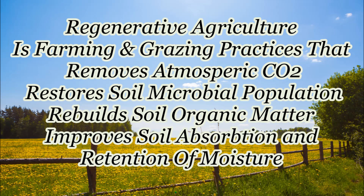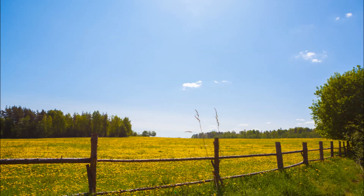Regenerative agriculture is a land management practice that uses the power of photosynthesis in plants to remove carbon from the air, build soil health, crop resilience, and nutrient density. It is a proven method to improve soil health through practices that increase soil organic matter, increasing soil biodiversity, water holding capacity, and carbon sequestration at greater depths, thus drawing down atmospheric CO2 and reversing soil loss caused by modern farming techniques.